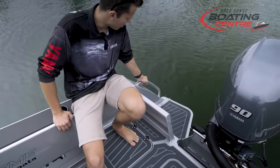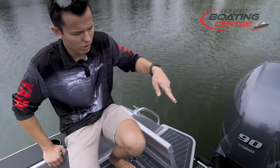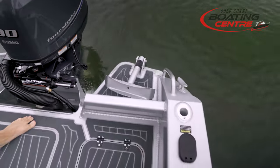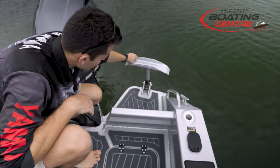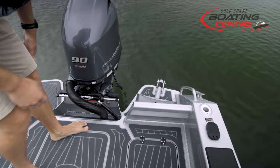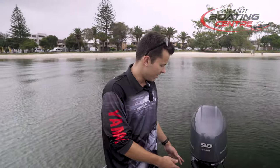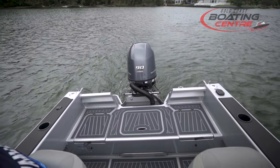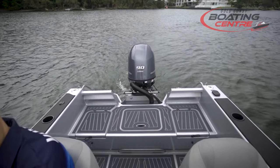Nice handrails to get on, some more cleats too, one on either side, and we have got the standard boarding ladder here, which just folds away when not in use, but does the job very well. So on the rear casting deck on this Enduro, it is nice and high too, so if a couple of people wanted to cast some lures out the back, it's a good spot for it.